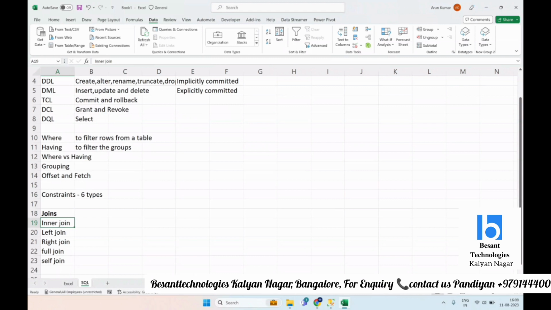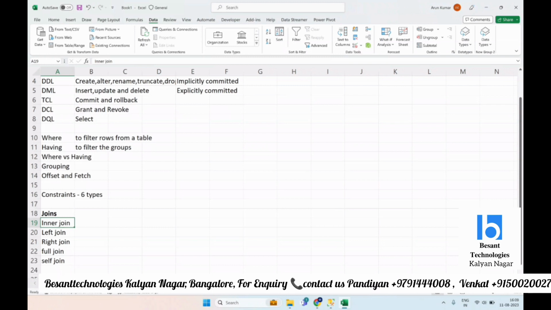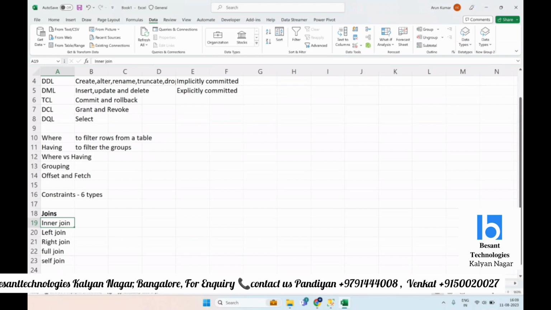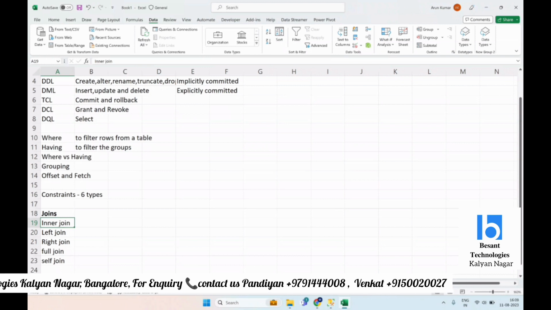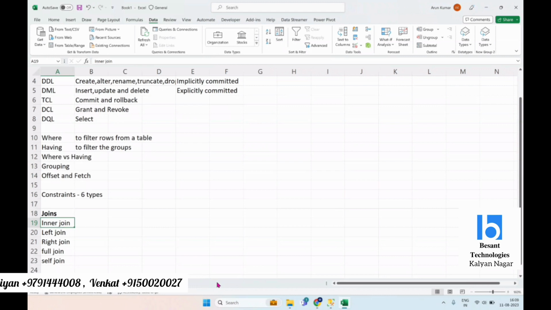Insert into DEPT values, then you have to write the name of the sequence dot next value. That next value function is going to pull whatever is the new value within the sequence till it reaches the maximum value. Once it reaches the maximum value, depending on whether you have said cycle or no cycle, it is going to behave accordingly. If you say no cycle, it is going to throw an error. If you say cycle, it is going to restart at the minimum value.